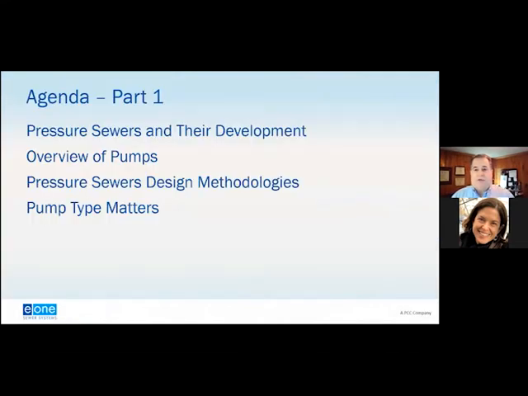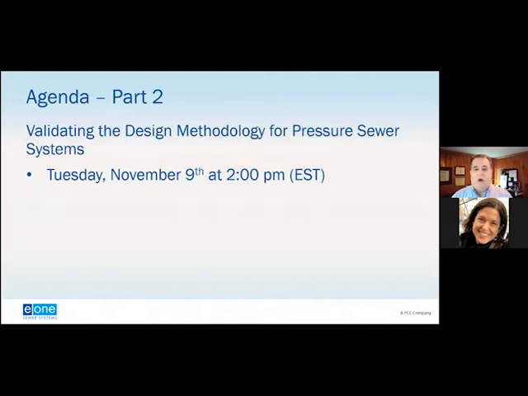So our agenda today is looking at pressure sewers and their development, and a very brief overview of pumps in general for wastewater collection. We want to look at generally what pumps are used in wastewater applications and why sometimes, in particular in the case of pressure sewer systems, it's valuable to go off script from that. Then we'll look at some of the pressure sewer design methodology and wrap it all up with some key points that tell us why the pump type matters on pressure sewer systems. And this is only part one, so next week we have part two, which is entitled Validating the Design Methodology of Pressure Sewer Systems.